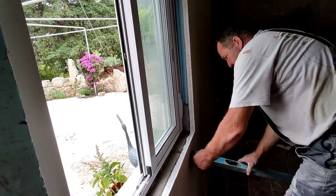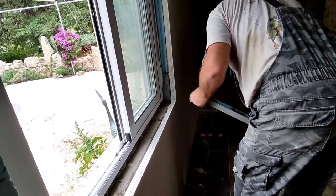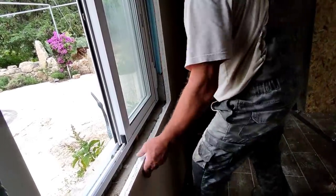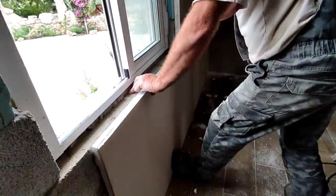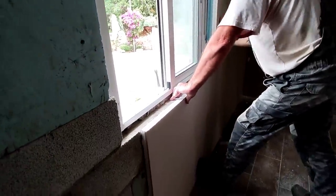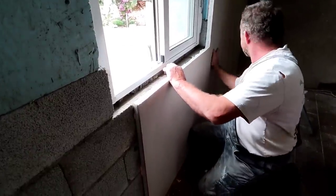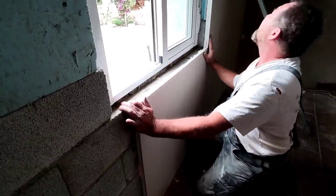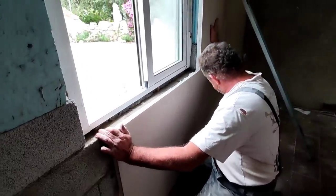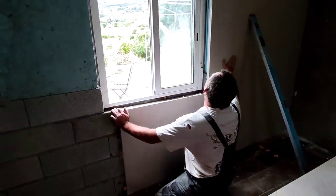Again, I use my trusty spirit level prop. Is this too long there? I'll just do this by hand. Just make sure you don't splash. And let's show you, it takes like 5 minutes to go.